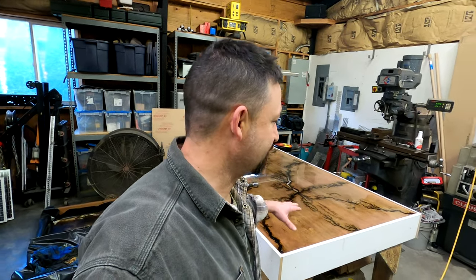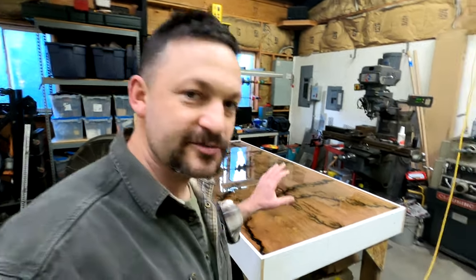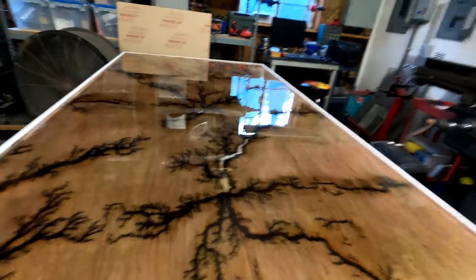I do a lot of my electronic stuff on it, and an OSB top is really not ideal for any kind of precision work. I mean, it's rough, and it collects dirt and all that kind of stuff. So I needed some kind of hard countertop. This is what I came up with. I think it came out looking really good. So I'm gonna show you guys how I did it.